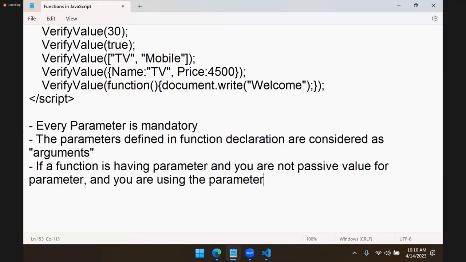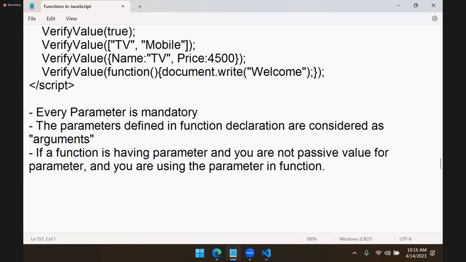That's common sense, right? We already learned so much about data types. If a variable is declared, value is not passed, what will it return? It will return undefined. We learned about undefined. That's not a question at all, right?